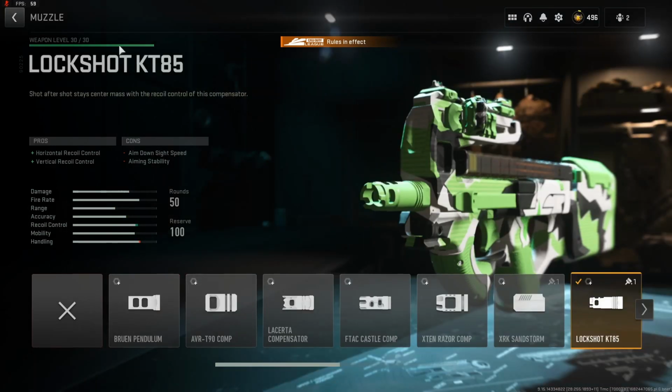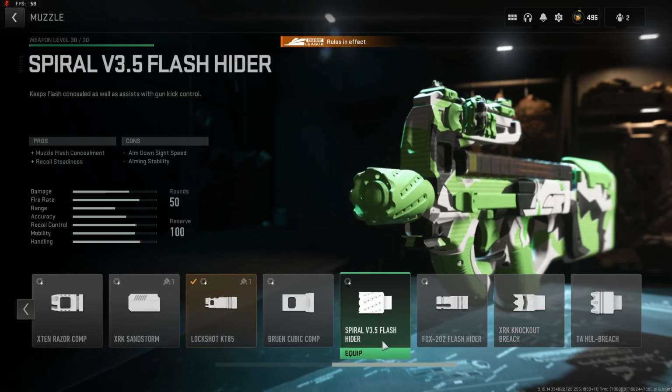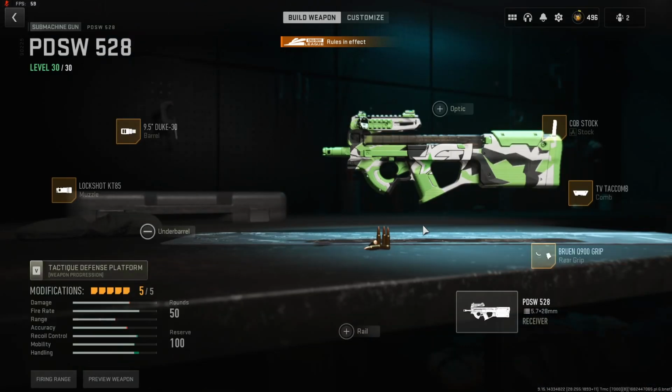And then finally, for the muzzle, I have on the Lockshot KT85 muzzle. This is just straight horizontal and vertical recoil control. This is where we're going to get most of our recoil control back, duh. Some other attachments you could try if you want to mix it up a little bit are the Bruin Pendulum and then the Spiral V3.5 Flash Hider, just your standard things that most people run on their SMGs. But for the class I'm using, I did have on the Lockshot. And then when everything is said and done, here are the five attachments I was using.